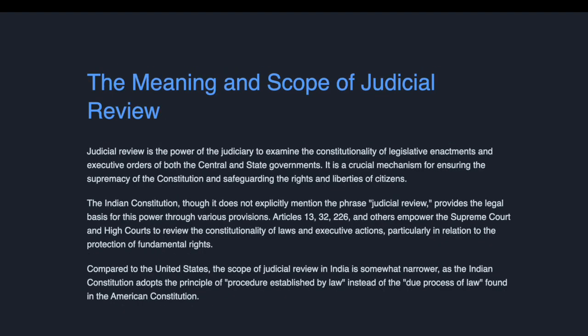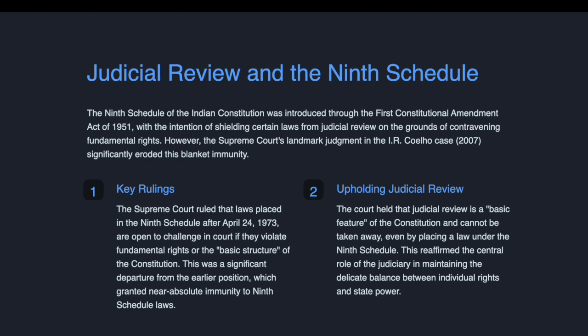Compared to the United States, the scope of judicial review in India is somewhat narrow, as the Indian Constitution adopts the principle of procedure established by law instead of due process of law. Though in the Maneka Gandhi case, it was established that due process of law can also apply, specifically for Article 21 of the Indian Constitution.